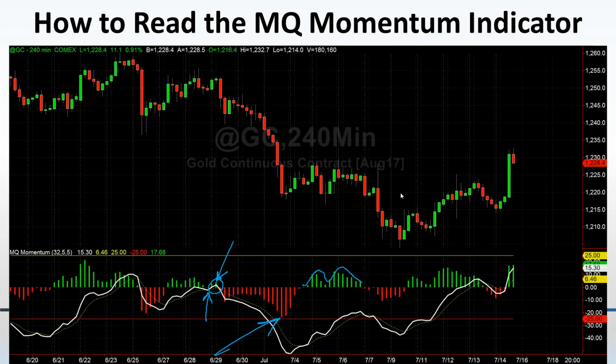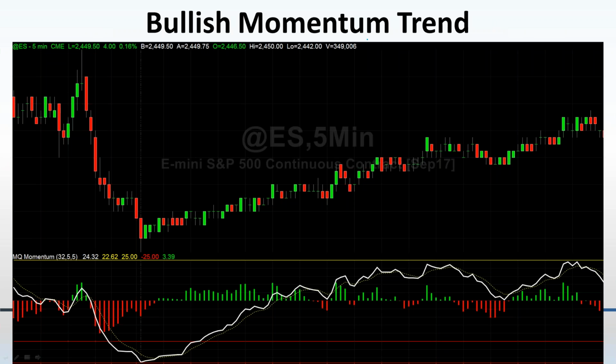So here's an example of a bullish momentum trend. We look at the indicator line. You can see how we have strengthening, higher highs, higher lows here. Again, we're looking at the two indicator lines as a whole. So our upside momentum, higher highs, higher lows on the slow line and the fast line as this climbs. Everybody see that?